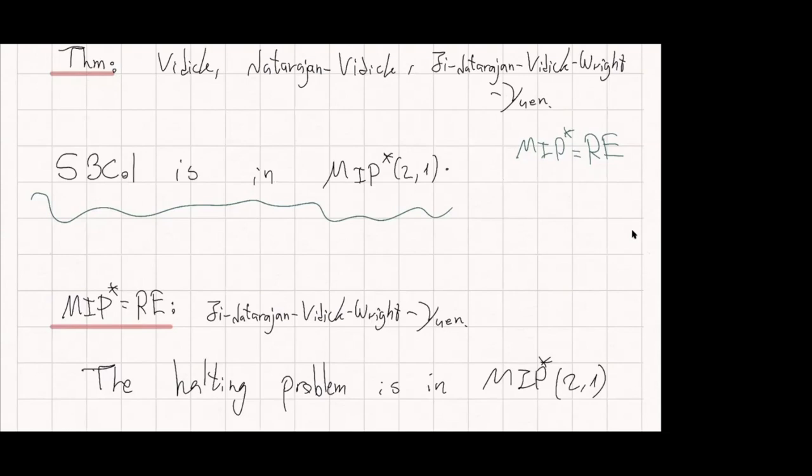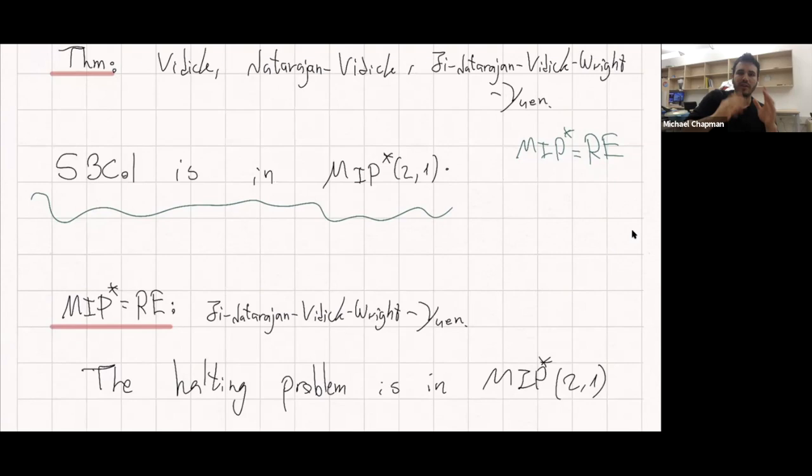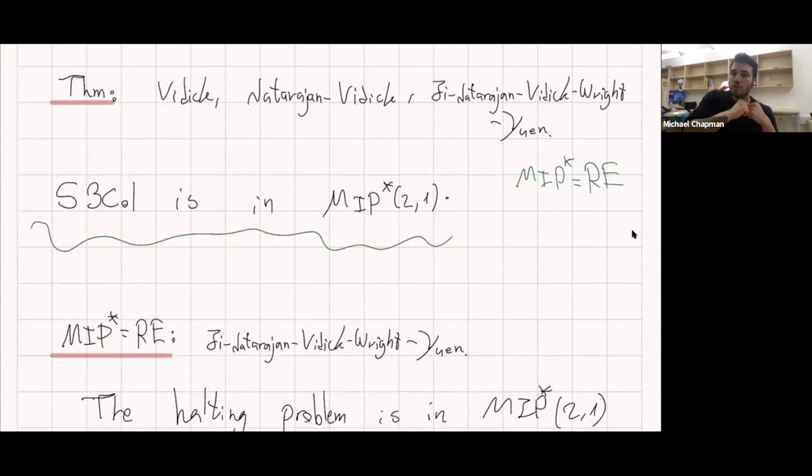Okay, but I wanted to say one last thing. My point is that even this modest goal, just showing that succinct tree coloring is inside MIP* 2-1, which is already known from 2012, if you can show it using a linear constraint system game, probably you can upgrade it to a proof that non-hyperlinear groups exist. So this is a much more modest goal, but since Ji, Natarajan, Vidick, Wright, and Yuen did all their work, potentially you can just use their methods and replace everything.